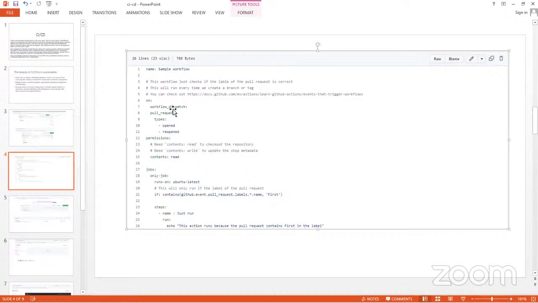You can also go to GitHub Actions. GitHub Actions has a full guideline for how to start implementing actions on your own. They also give templates when you go to your GitHub profile. Let me see if I can just showcase that.